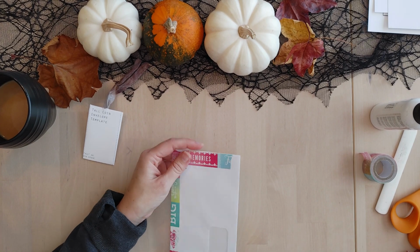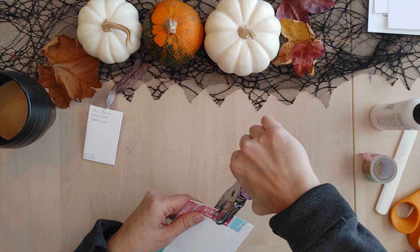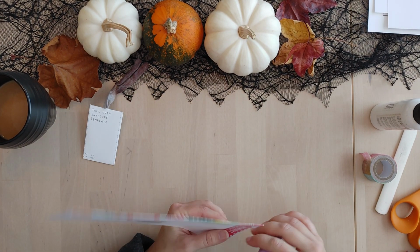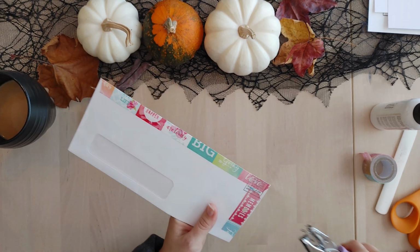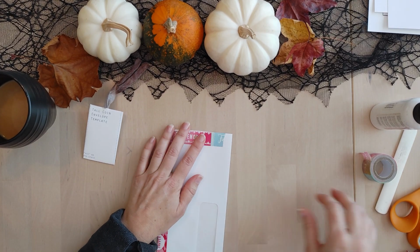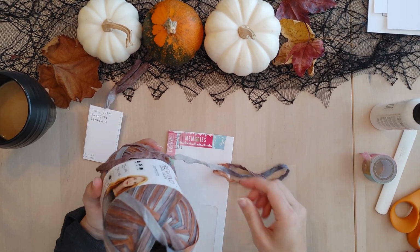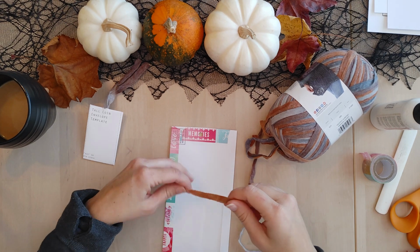And we're going to do very similar to what we did here, because tags kind of all do look similar. So all I'm doing is just in the area that I've reinforced on both sides, I'm just punching a hole straight through both sides. And that could be wherever you would like. I just tried to put mine kind of in the middle there. And I'm going to go ahead and use our yarn again. Such a cozy feel to it.